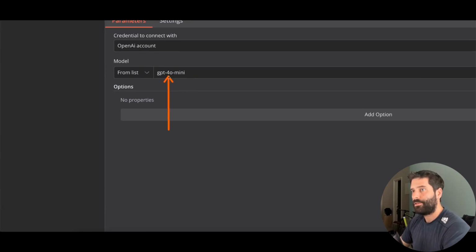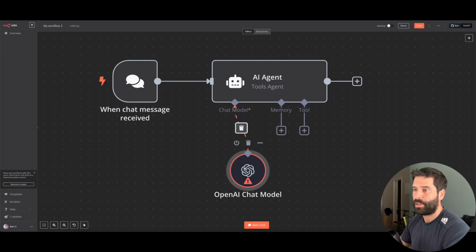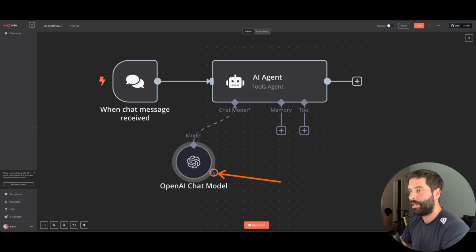You can use GPT-4o mini. It's actually pretty good. It's pretty fast. You probably want to use the 4o mini version for your live chat just because it's a bit faster. But for pretty much all of my other non-live chat applications, I just use GPT-4o. But in this case, the default is 4o mini and I would just leave it as that. You'll have this warning sign for now, but if you move your node a little bit it disappears.